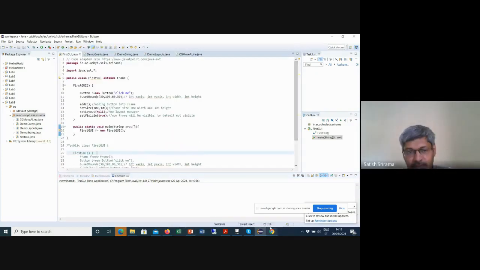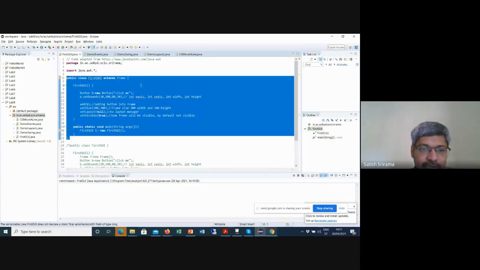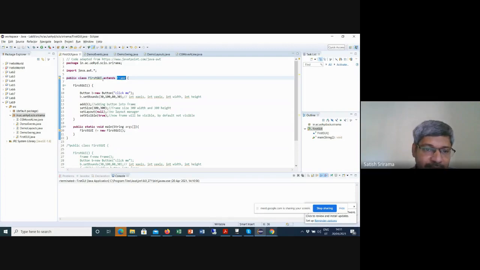So this is how you can write your simplest GUI possible. Just extend the Frame. This is how we are using inheritance: we are extending the Frame, and in the constructor I am creating whatever structure I want, with all the things. Now I said I will also demonstrate what will happen if I don't set the visibility to true. This is actually necessary. If you don't set the visibility to true, see, no window has come.